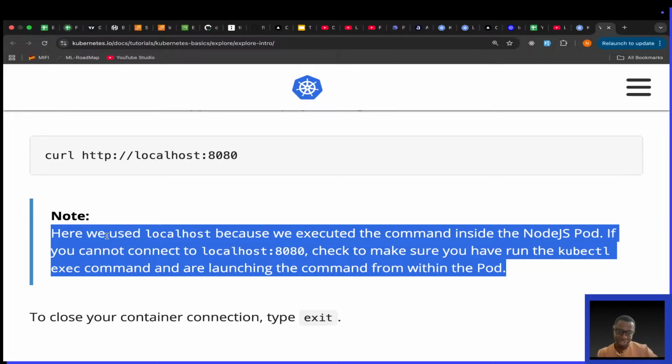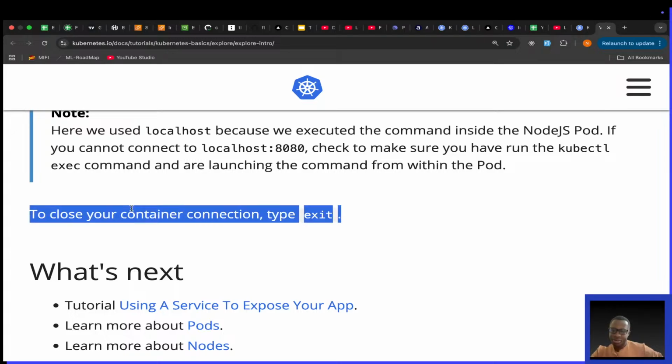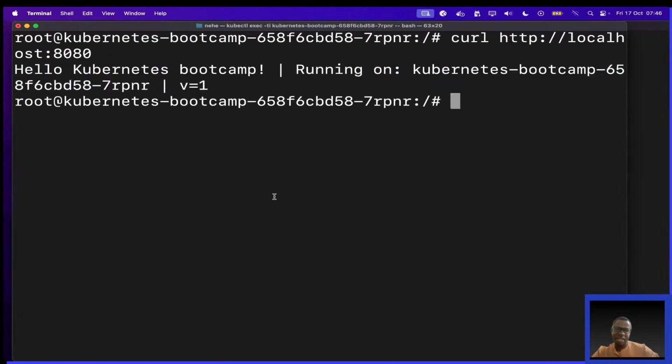To close your container connection, type exit. If you've worked with Linux, you know this. So exit, I'm back to my machine.